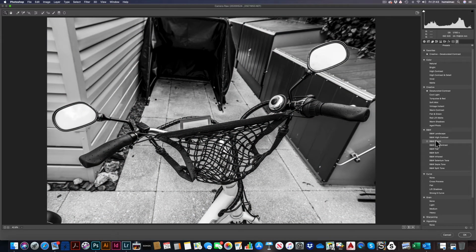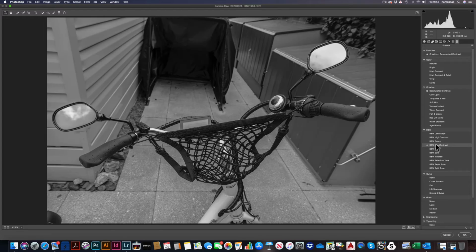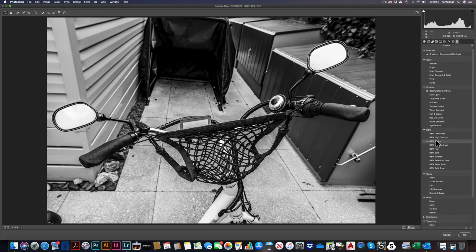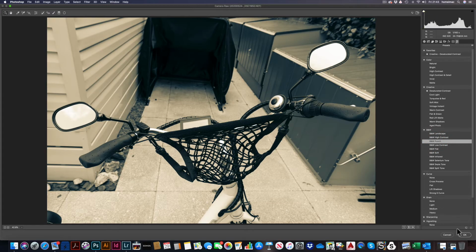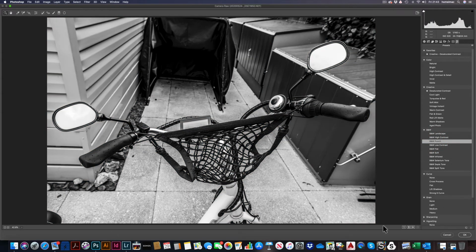I think we need to use a combination of Punch and Low Contrast. So what I'm going to do first is activate the Punch one, and I'm going to carry out no other adjustments on here as it is, and I'm going to go OK.